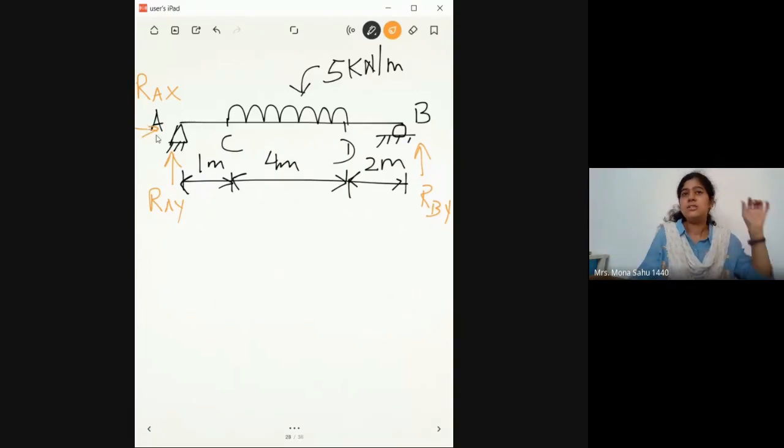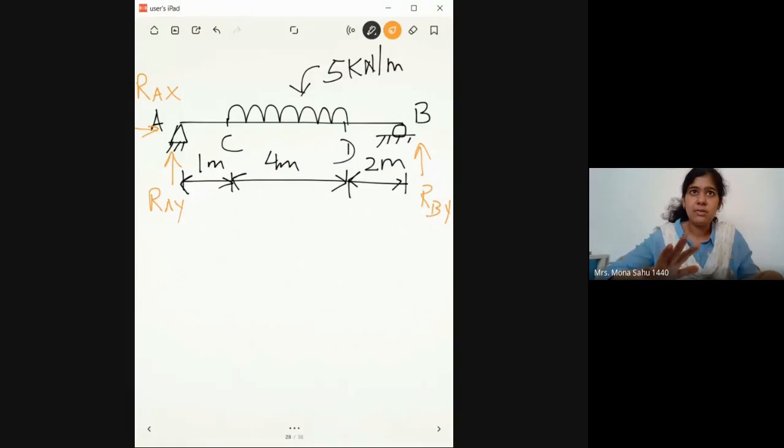See, in this unit I'm still in the introduction part. We still haven't learned how to draw the shear force and bending moment diagram. Only if you're thorough with this, we can go ahead with that. That's why I have the extra class, and we missed one class because of the test. So no problem, we can cover it up, not an issue.